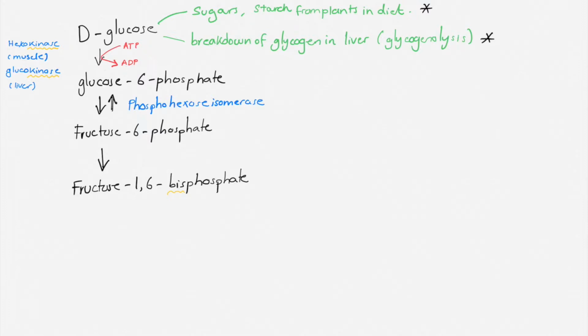We use bisphosphate. Again, I'm not too sure how your university works or how your school works, how the mark scheme works. If you put bi instead of bis, I don't know if you'll lose a mark or not. But anyway, as you go from fructose 6-phosphate to fructose 1,6-bisphosphate, we're adding another phosphate group. Where are we getting that phosphate molecule from? Well, we're not going to get it from space because we're still in the cell. We're not going to get it from random places in the cell.